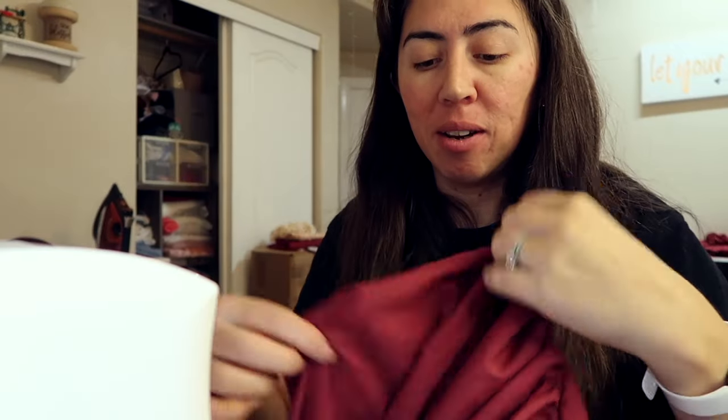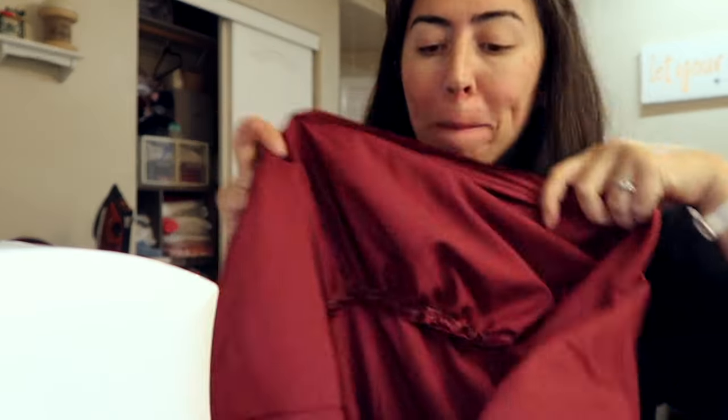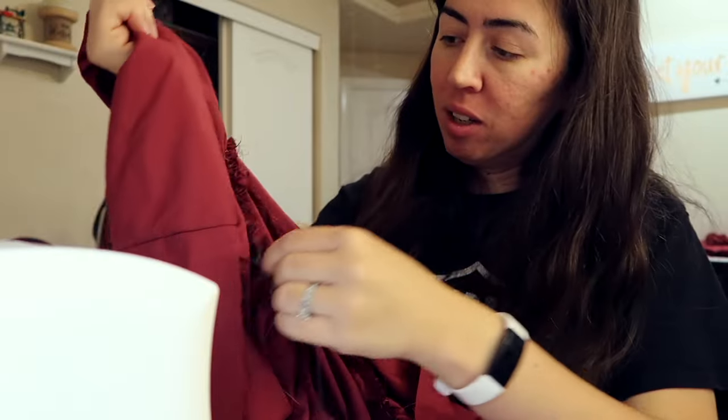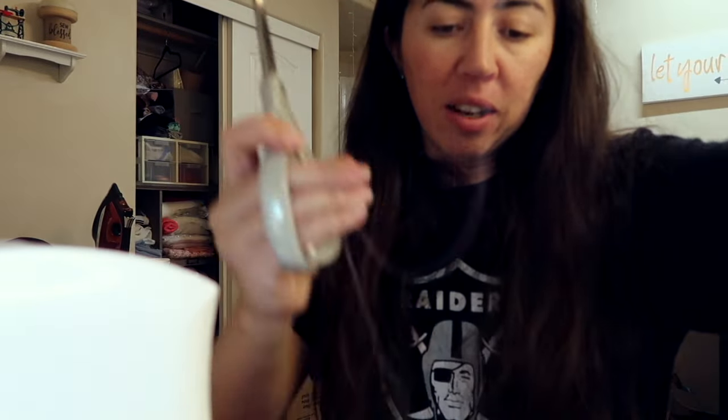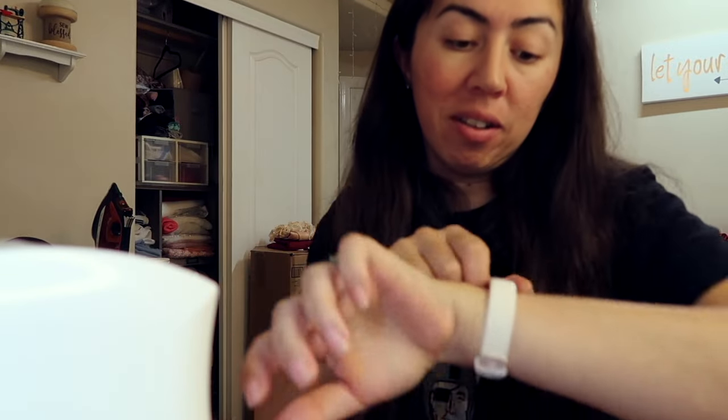So I'm taking out all of the basting stitches. They're all in here, living their best lives. I'm just gonna cut that excess off. We're almost there, guys. It is 2:30 a.m. But I finally am putting the skirt together.